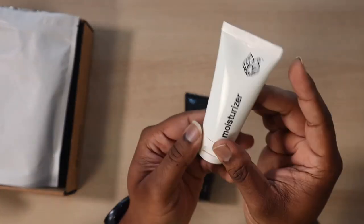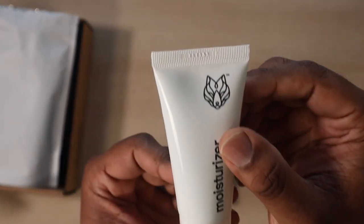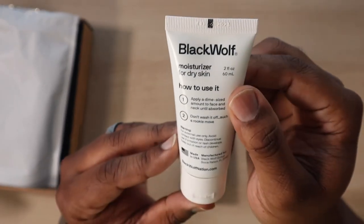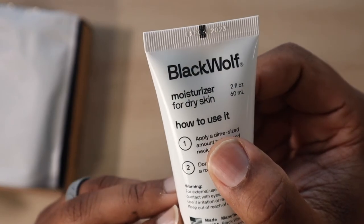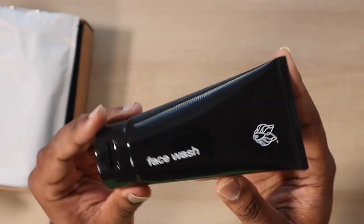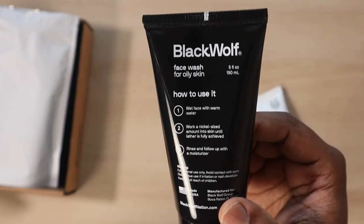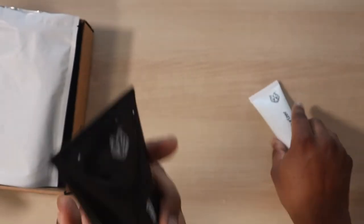And what is this? Oh, okay, so this is moisturizer. Their little logo. I mean, this is a really clean look. Black Wolf on there, and it gives you the directions on how to use it. Let's check that out. Okay, and then this one is face wash. Also with that cool logo. I like it better on the black. It looks really cool. So it says Black Wolf right here, and then it says how to use it as well. And these are pretty hefty.